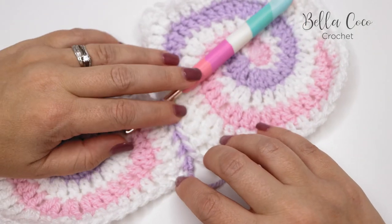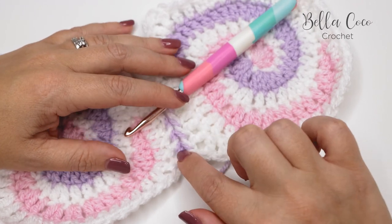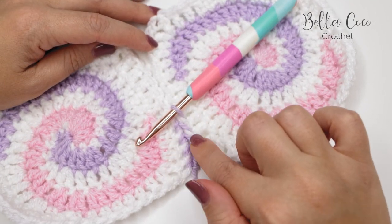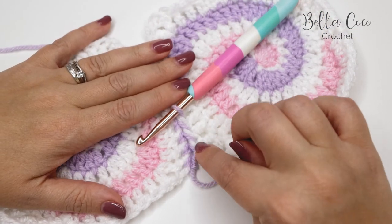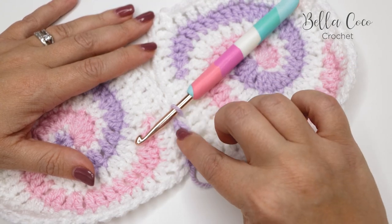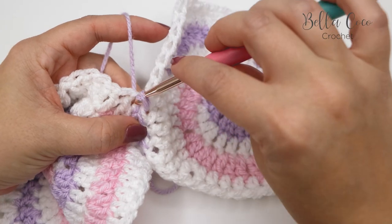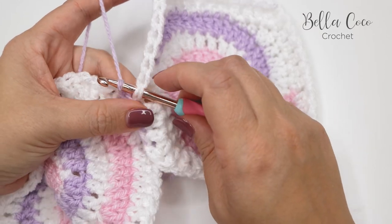This is what we're going to do all the way up — double crochet, pull up a loop, hold the loop, into the corresponding stitch on the other side, pull on your tension, and slip stitch. What we find here is that we get an arrow look, because you actually have two strands coming across. If you use the same colour this would be pretty disguised and you wouldn't see the join. I've used this contrasting colour so you can see what I'm doing, but if you want a really seamless look use the same colour as your border.